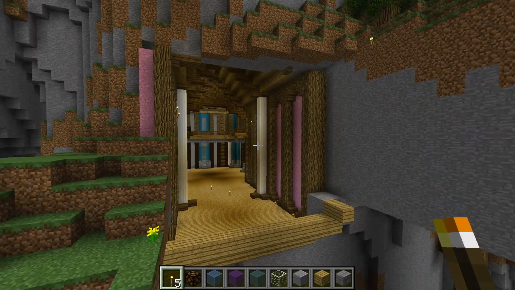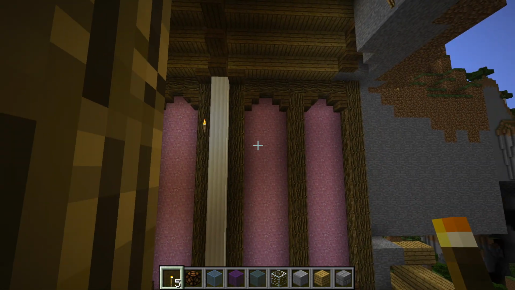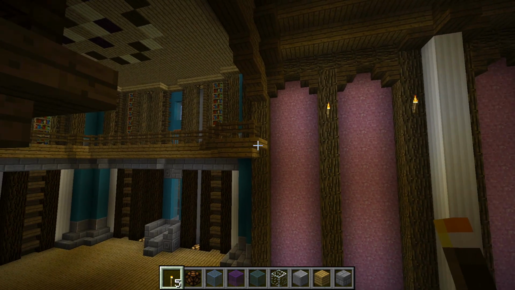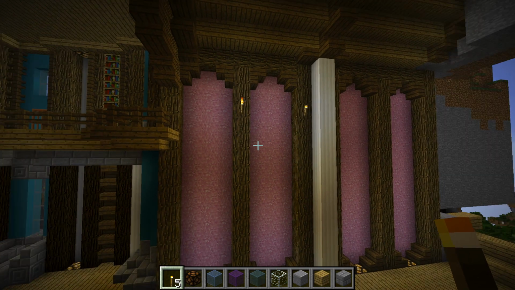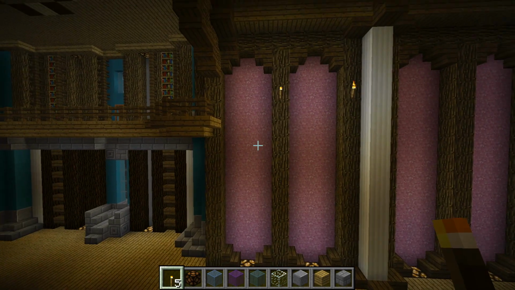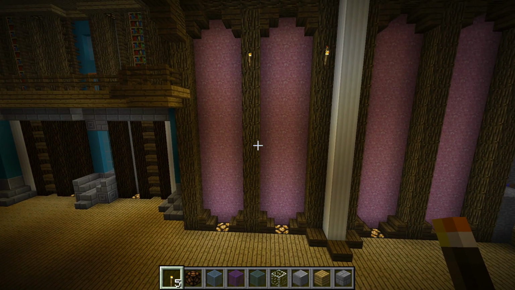Now, I haven't been in this world for over a week, so I need to reacquaint myself with what I've been doing here. After the last episode, I finished this wall. I decided not to bring the walkway across. I think it was Java Dad who commented that he thought the walkway broke up the pink, and I thought, yeah, I've changed it. So I think I'll leave it like that for the minute.